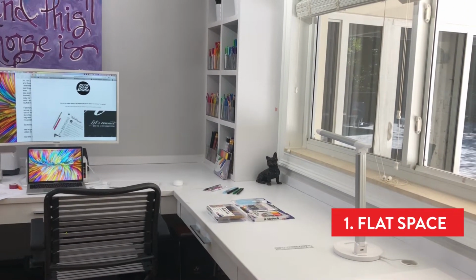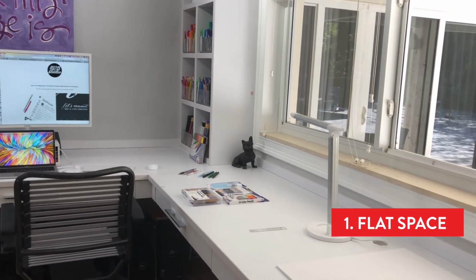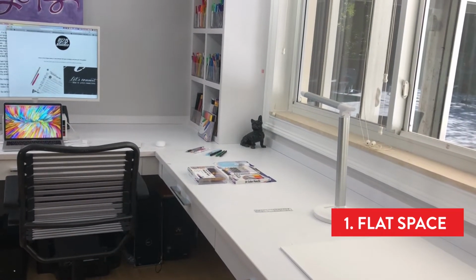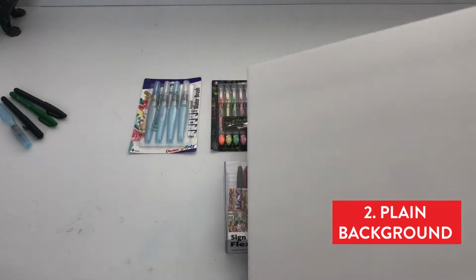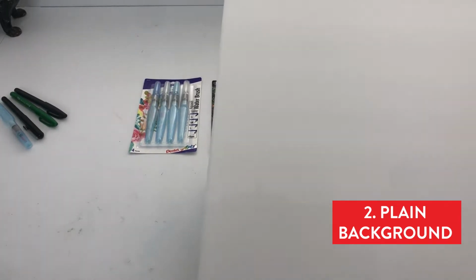Okay, so the first thing that you need is a flat workspace. I have this nice 7 to 10 foot long flat work area, but you just need a little bit of flat space. The next thing that I need is a plain background. My workspace is white, so I tend to use that. It's also marked up, so sometimes I will grab something like this, just a whiteboard.